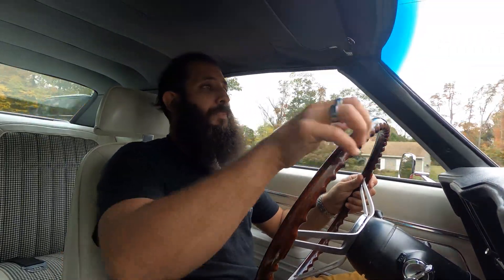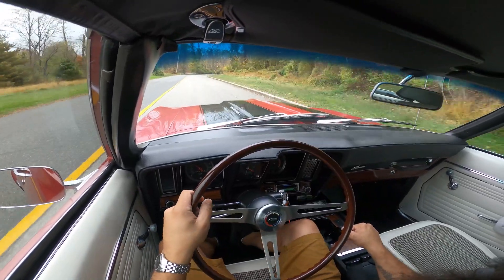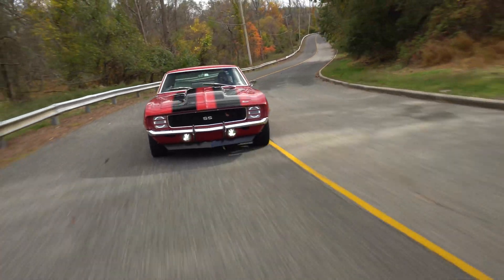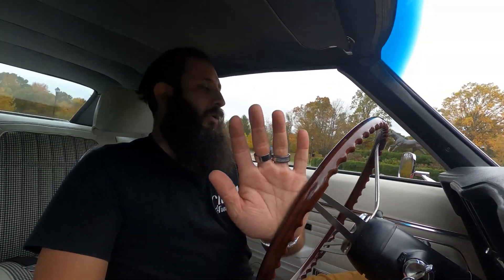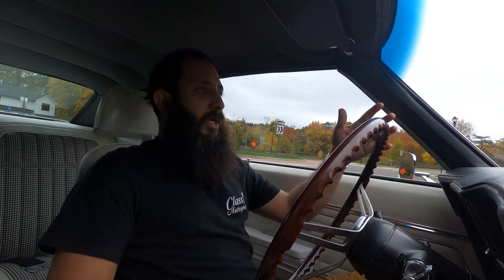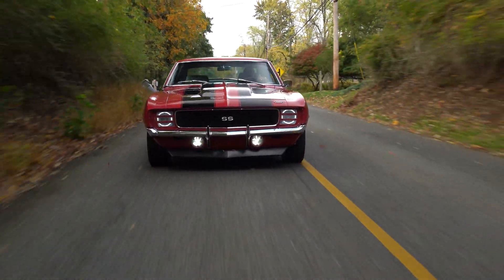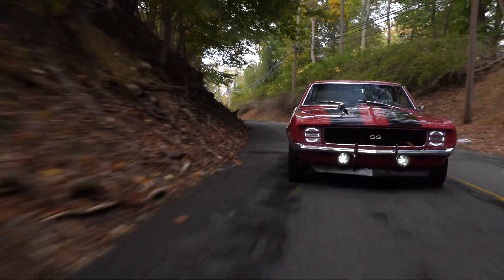You're going to see this oversized OEM style steering wheel — a beautiful three-spoke steering wheel that actually does have tilt. So if you're a big tall guy like myself, you've got plenty of room to get in and out. I'm turning the steering wheel with real ease; I'm not even putting any pressure on it. It's turning just like a dream, as you saw going around those turns, because we've got those thicker track bars in there. We do have the aftermarket suspension on there — tubular upper and lower control arms, which definitely handles excellent.